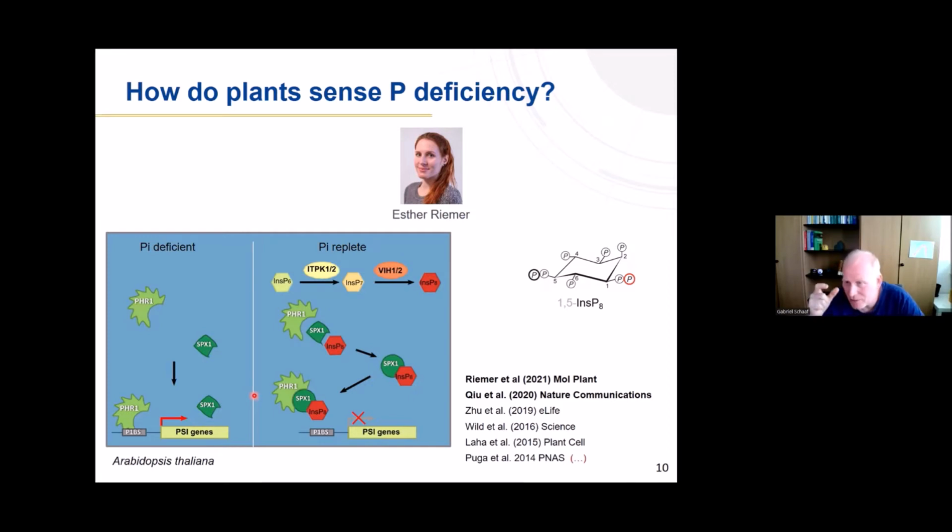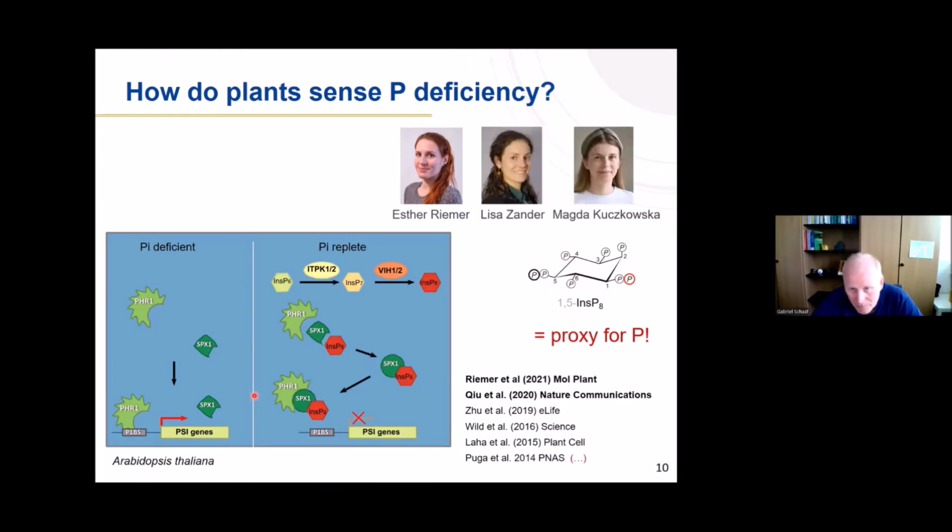This is interesting because it means that the plant actually doesn't sense phosphate; it senses this signaling molecule as a proxy for phosphate. So the idea is, of course, could we take advantage of this to read out phosphate deficiency in a better way? Now this is all Arabidopsis, a model plant that is very easy, and genetic tools are available to do all of this research quite easily. This will be looked at in this Open Call 2 project by Lisa Sander and by Magda Putzkova in Peter Dörmann's lab. I will show a couple of slides on how this will be approached.